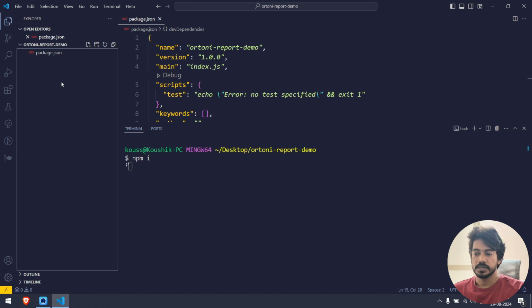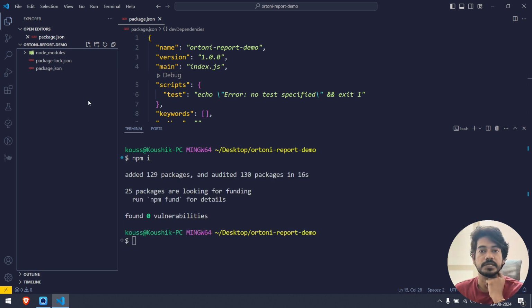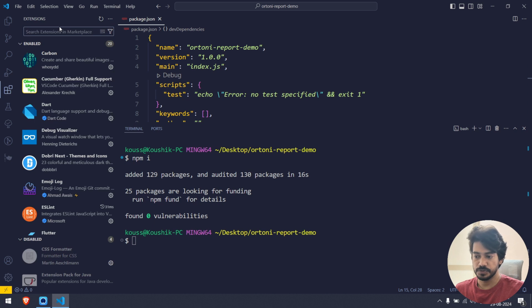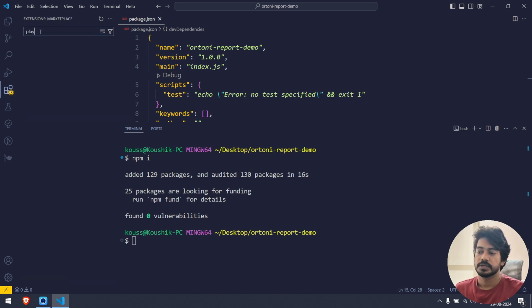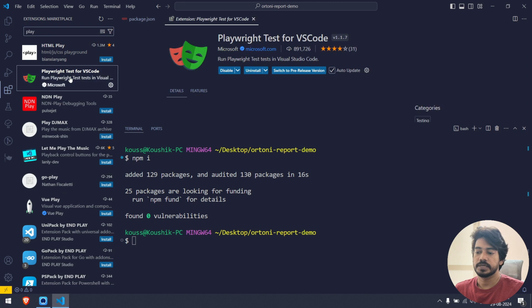Okay, now let's get the basic project structure. Before that, of course, we want to run the Playwright script so that we can utilize it. Okay, so I already have the Playwright extension. If you go to the extensions and search for Playwright, yeah, Playwright from Microsoft.